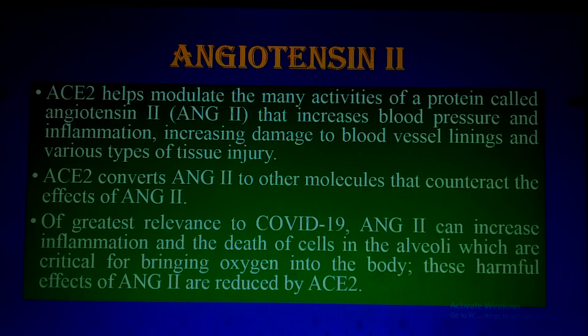Of general relevance to COVID-19, angiotensin can increase inflammation and the death of cells in the alveoli, which are critical for bringing oxygen into the body. These harmful effects of angiotensin are reduced by ACE2. So here I'm giving you the concept of ACE2 and angiotensin 2. Angiotensin 2 is a type of protein which causes injury to the tissues.